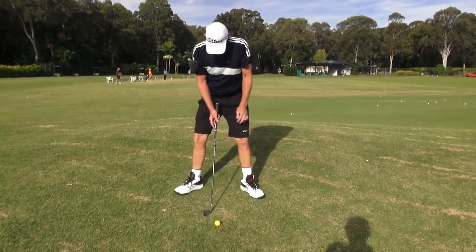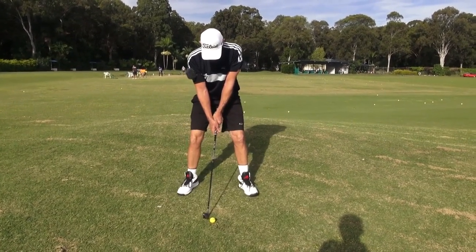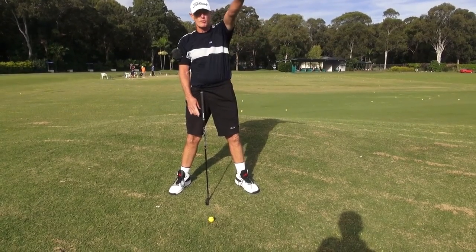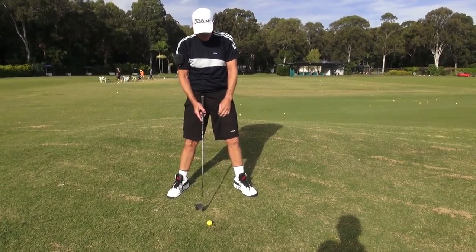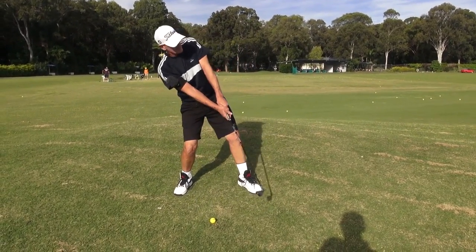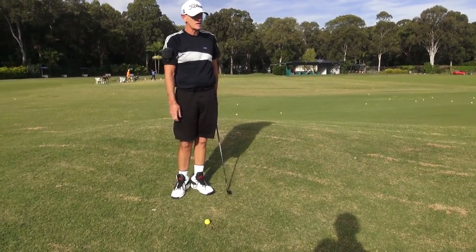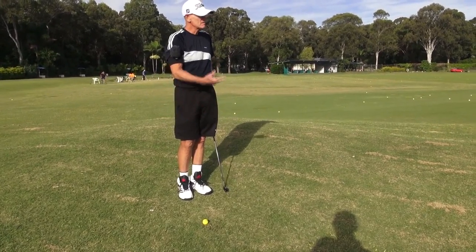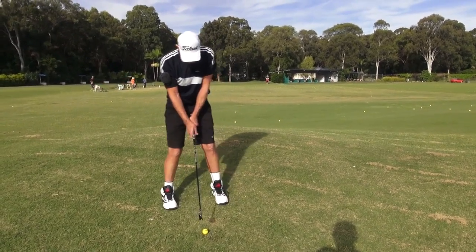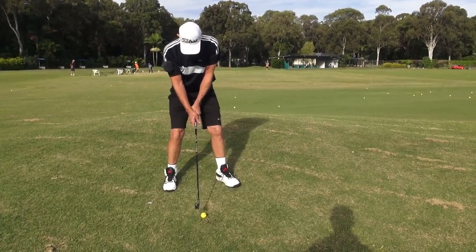What I do is I duck splay my feet out. As soon as I duck splay my feet like that, my buttocks go down behind my heels, and it's very hard to tip forward. That lets me sit down like that. I get as close to the ball as possible. Invariably the club player will hit the ball to the right off a severe downhill slope because as he swings, his balance is off, he falls forward, the club face opens, and the ball goes straight right for a right-hander. So I don't aim left at all — I just shut the face down a little bit, because as soon as I aim left my weight goes over here and the balance is gone.